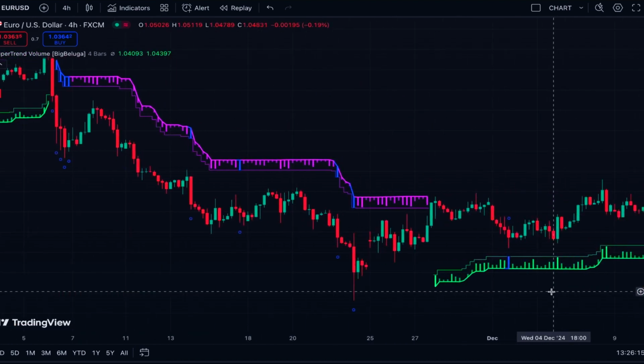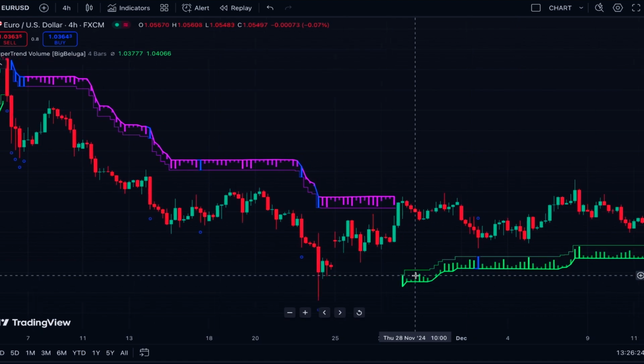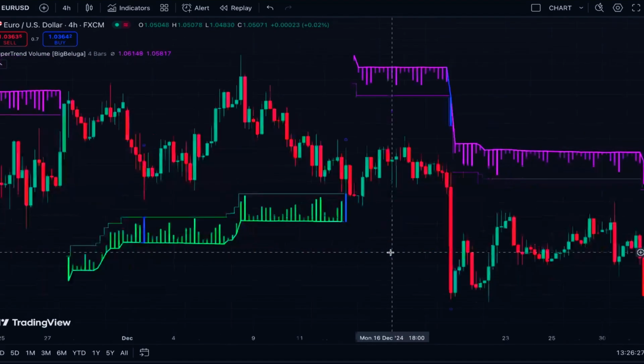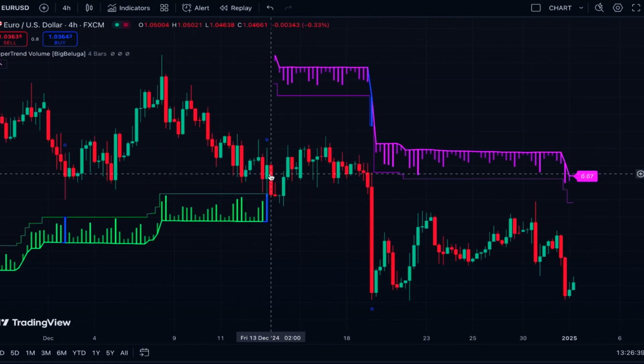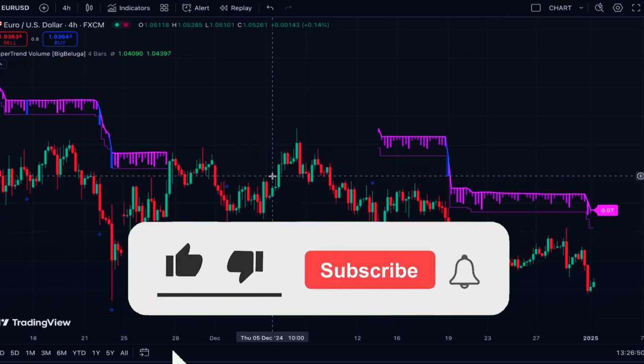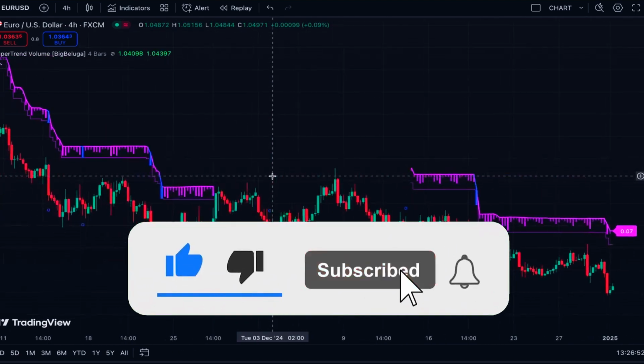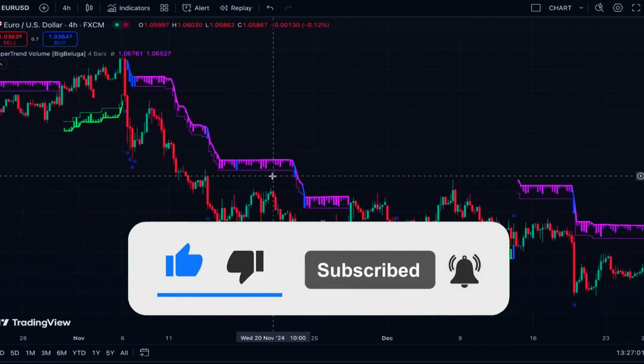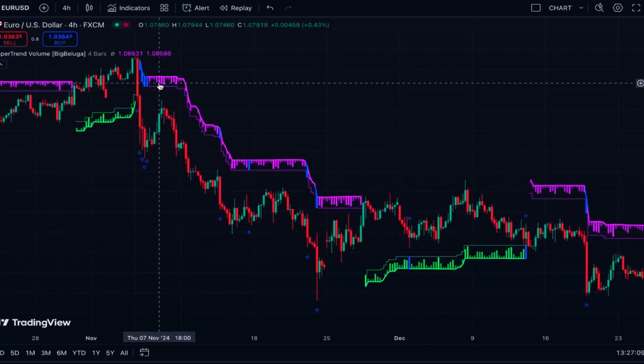After this, here again we have change of super trend but no volume confirmation, and again here we have change of super trend and again no volume confirmation. You can clearly see that this feature of volume and giving high volume signal helps us to filter the false signals and only take the signals that have higher probability of giving the expected result.